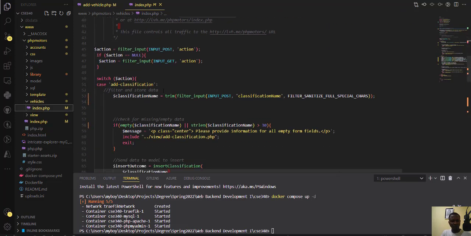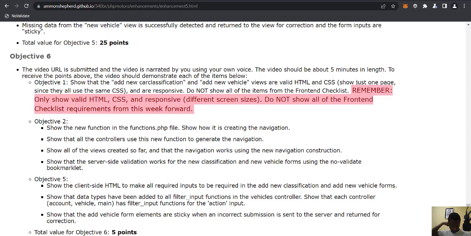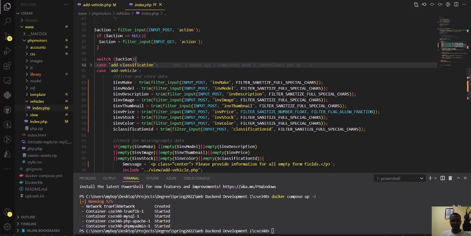In the action, show that data types have been added to all filter input. Okay, filter input. There's the data type for the classification name, and for the add vehicle, these are the data types. This is for the price, and that's it. So these are the data types.